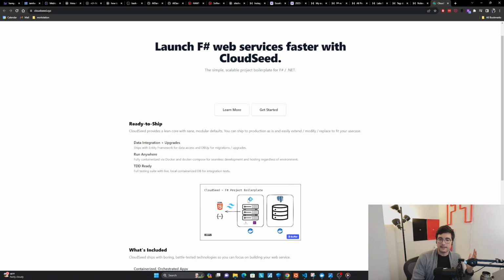But because F# has good tooling for HTML, and we're starting to see some impressive tools, like Alpine and HTMX, that allow you to get more reactiveness baked into your HTML, it means that we can now combine this into one monolith, which I think is really cool. And probably this idea of full stack monoliths is going to become even bigger for more backend languages. We're already seeing it with Next.js, SvelteKit, Astro on the front end side, if you like JavaScript. But if you don't like JavaScript, which is a lot of people, we're now starting to see that capability emerge here, which I think is very exciting.